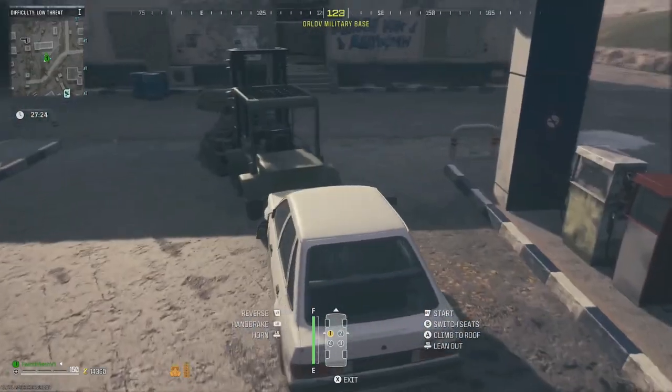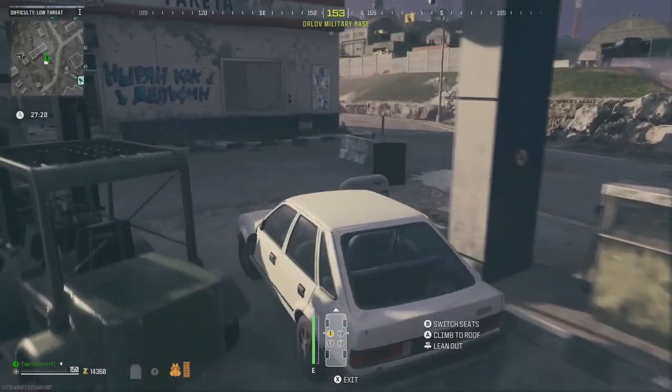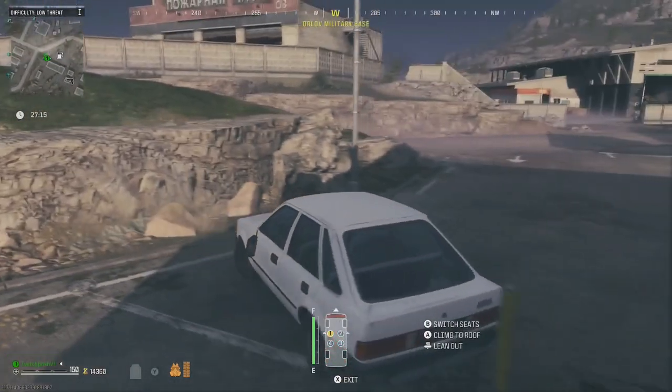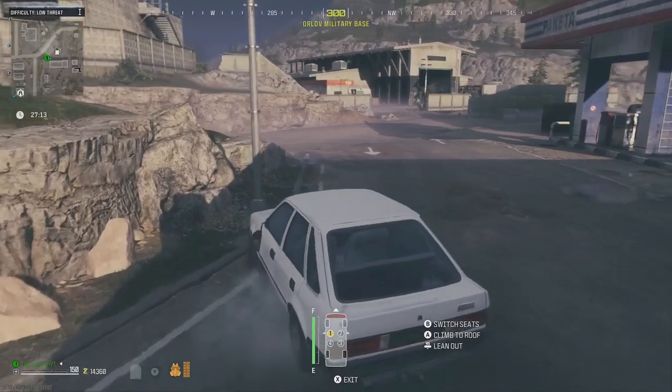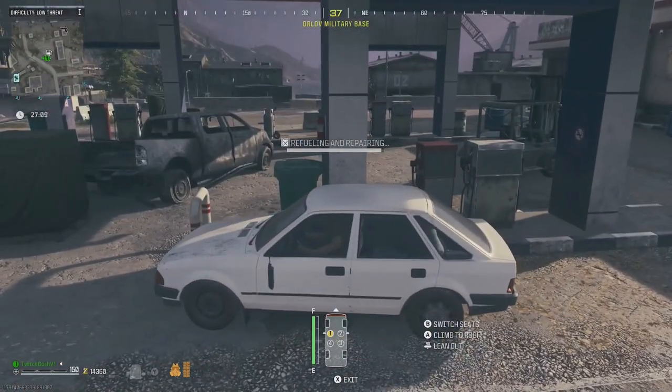But yeah, when you're next to a petrol station, you can see it on the map. There's a lot I'll show you. Car's damaged. But then you come here, you come to a... It does that, and then it's repairing it, look.